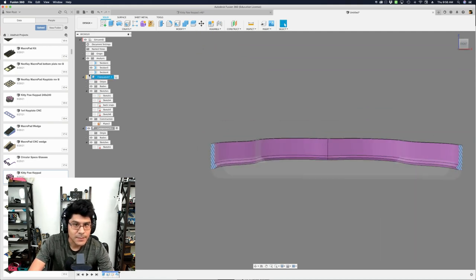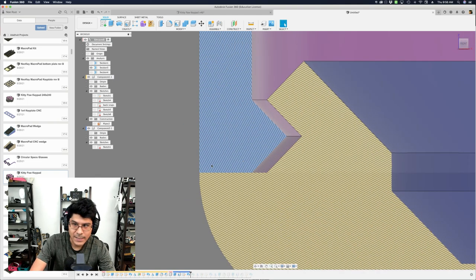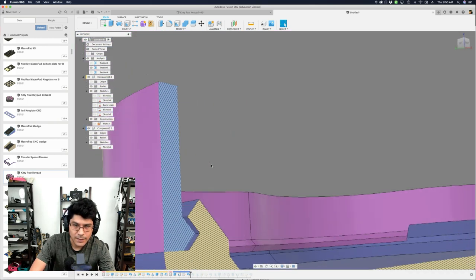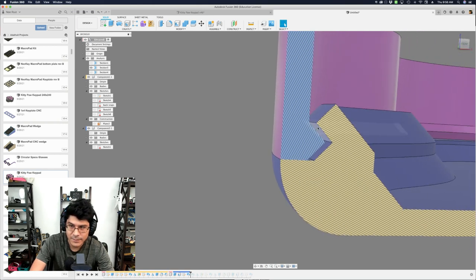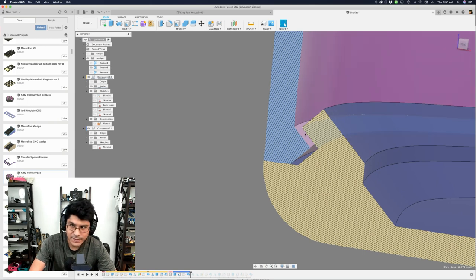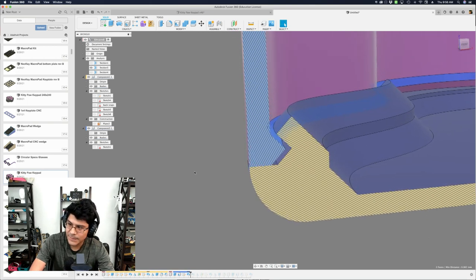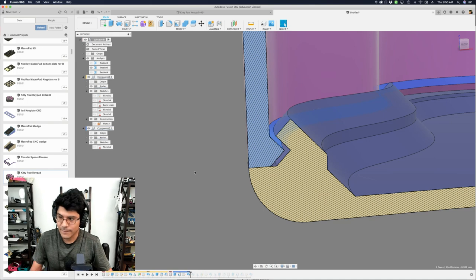Cool. So now let me activate the whole doc, the whole root of the document. That way I can look at both of these pieces together. And what we need to do here is to figure out how much clearance we have between our surfaces. So this surface here, I'll click on that, hold down shift, and then click on this, and it'll tell me how much distance. It's at 0.3 millimeters, which is a little loose in my opinion. It needs to be like a minimum of 0.2 and a maximum of 0.3.